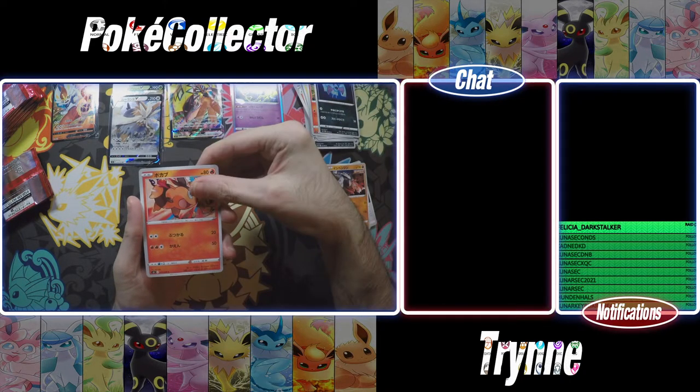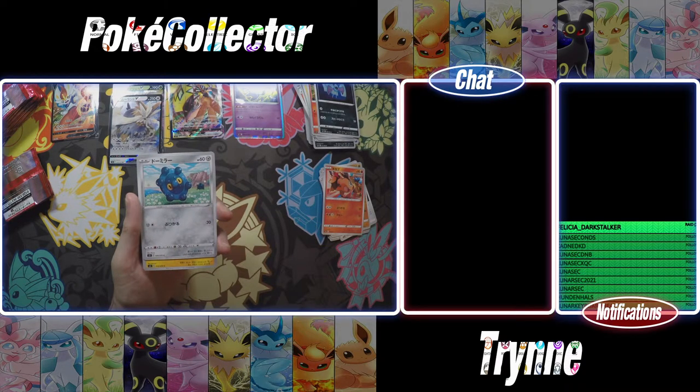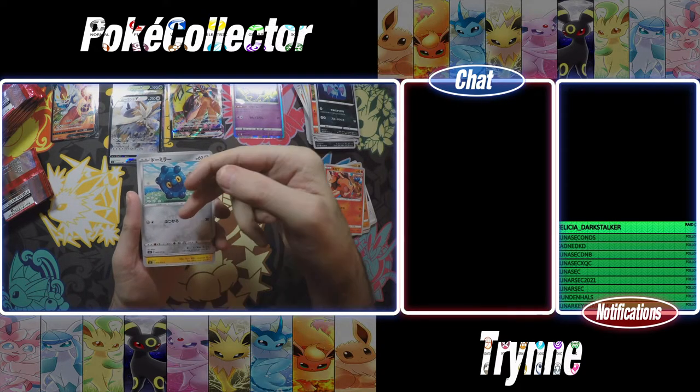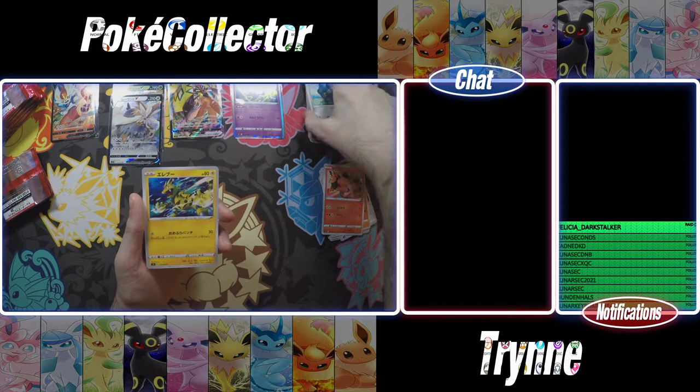Stonejourner, Tepig. This is why I want... Oh, I can't wait to build metal. The Bronzong is so good in this set. I think people are sleeping on that card.